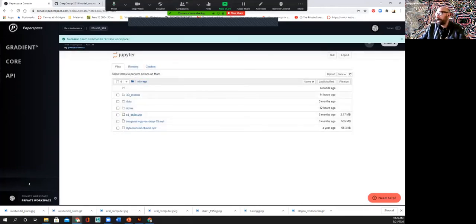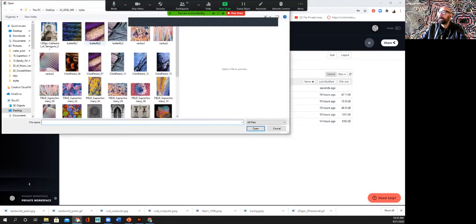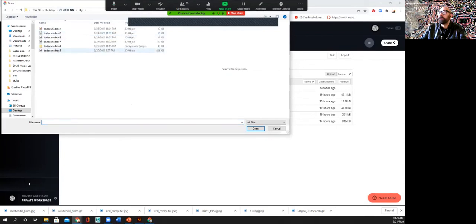And when you open up the 3D models, I already uploaded all the dodecahedron, but now you need to go to upload here on the upper right, and search for your OBJ, the dodecahedron 4 and the dodecahedron 5, and you upload those.